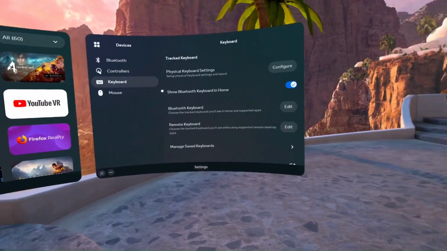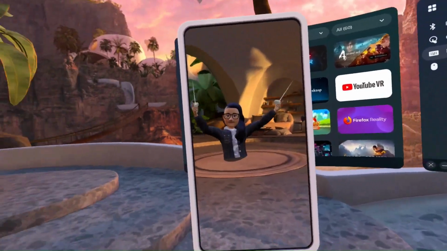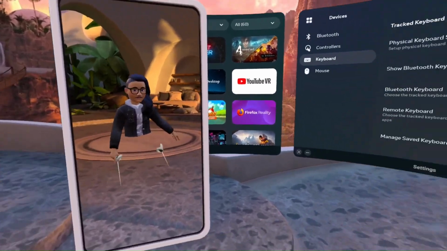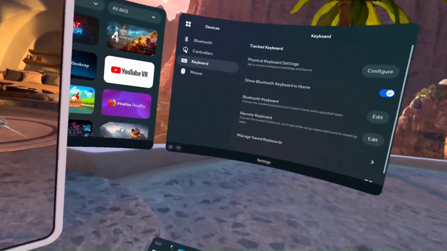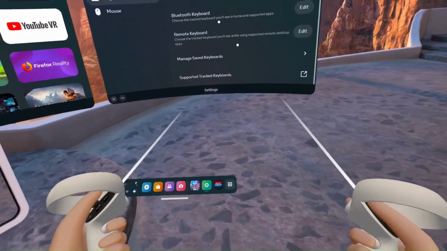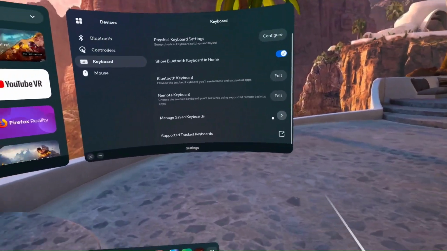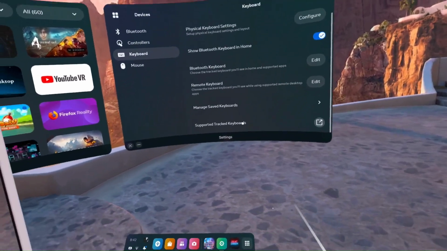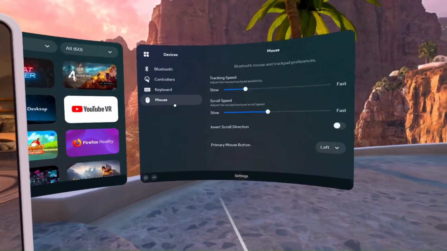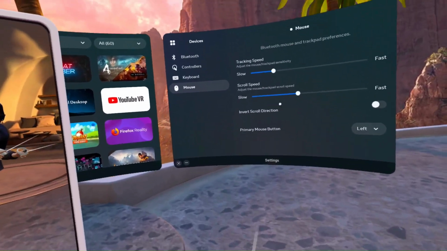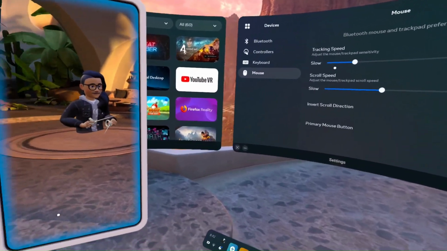But the other things here are pretty cool. Like, you can connect to keyboard. Now it's more than 3 devices that you can officially pair. Like, what the hell? Come on, guys. And now you can actually add a keyboard. You can add a remote keyboard, which is pretty cool. You can save individual keyboard patterns. Like, that's pretty nice, right? And then you can actually manage and adjust your tracking speed. So this is kind of cool overall.